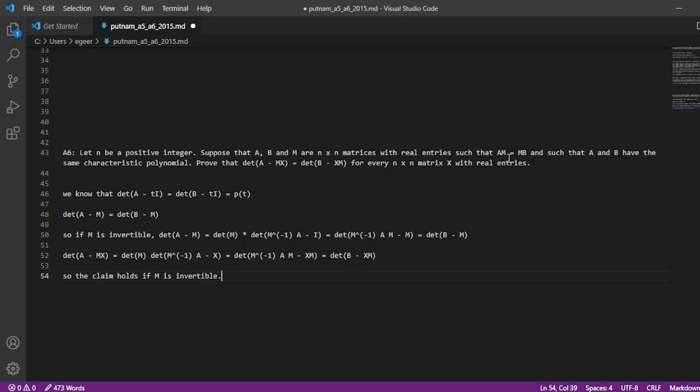But the problem here is M is specific, so if you fix A and B, we're not proving a general polynomial identity. We're proving a polynomial identity restricted to a closed subspace of all matrices. So that kind of makes it difficult to use the density argument, because a dense subset might not be dense in a closed subspace. So we can't really use the density argument very cleanly. That means we can't just assume that M is invertible, I think.